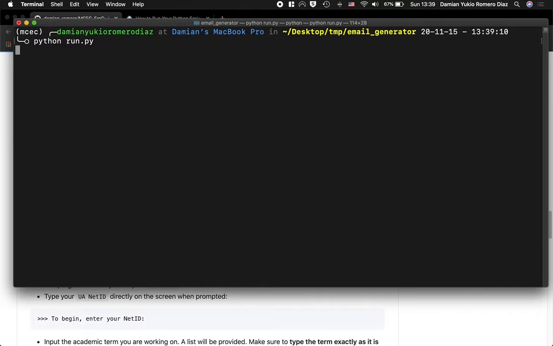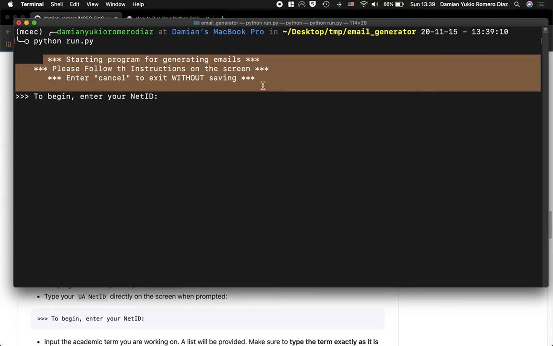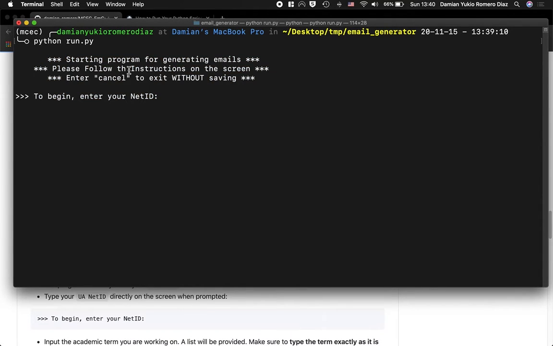So what's going to happen is the program is going to start, and the first thing you're going to be asked for is your net ID. This is important because the program is going to assign you those departments that you're going to be recruiting from. Always make sure to read the whole prompt, any messages that you see on the screen.